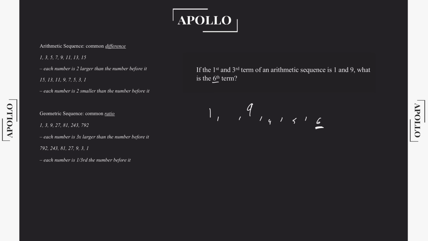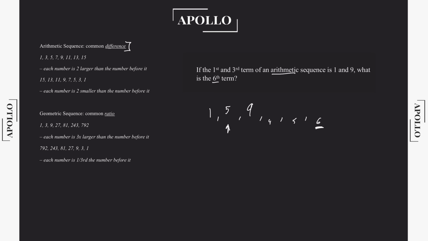All right, but to do so, we need to find out what the common difference is, because this is an arithmetic sequence. So we go from 1 to 9, and we have a gap in between. So there's going to have to be a number that if you added it to 1 twice, you would get 9. So there's a difference between 1 and 9 of 8. So the number that you would have to add 2 times to 1 would be 4, right? So if we did 1 plus 4, we would get 5. And then 5 plus 4 would give us 9.